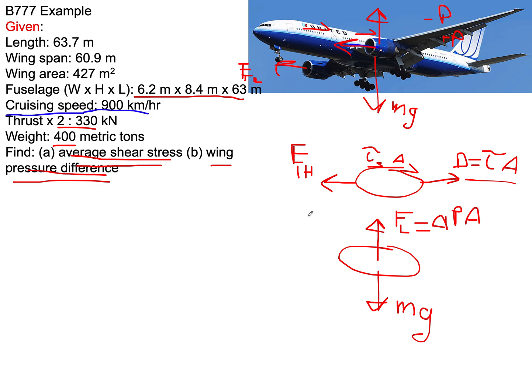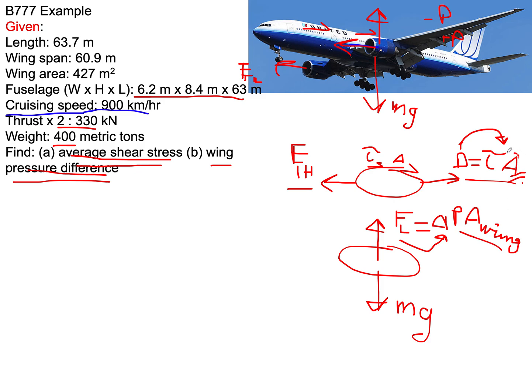But this is not an example of momentum balance, but rather an example to tell you that the lift is related to the pressure across the wings, and the drag is overcome by the thrust. The drag is the frictional shear multiplied by the parallel area. So this area is the area parallel to the velocity, and this other one is actually the area of the wing. So these are two different areas that we're talking about. So you want to be careful. This is the A surface, the A parallel to the velocity, but here it's strictly the area of the wing.